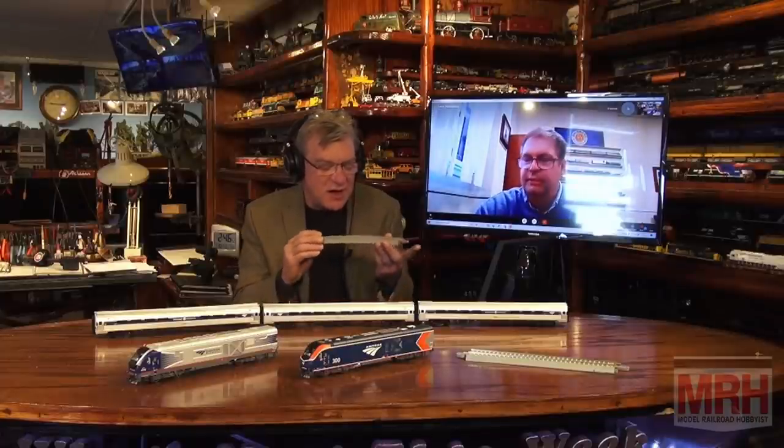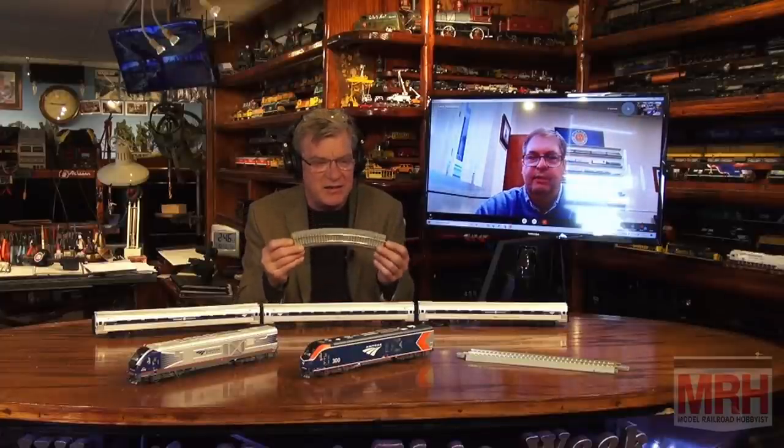It does look fantastic. Just the fact that the concrete color is absolutely right. You nailed it on the track. I just used this track to shoot the Bachmann 2022 corporate catalog cover, which we will be running in the March What's Neat video on how that setup went, along with this Amtrak locomotive that I got, this Charger number 300 we used for that photograph. It came out dynamite. Very good, very good. They always come out dynamite.